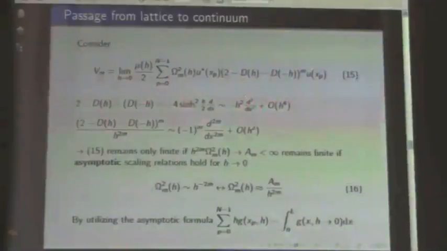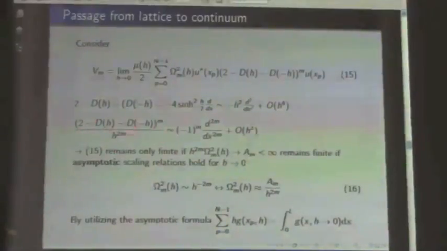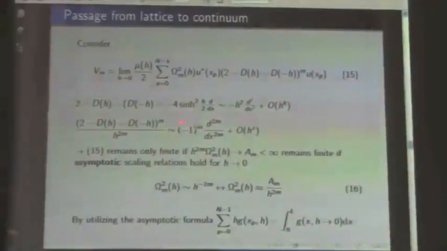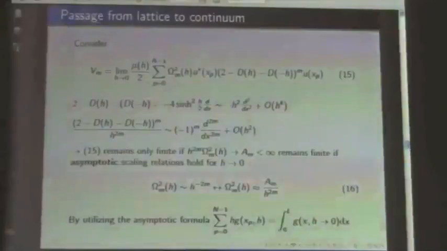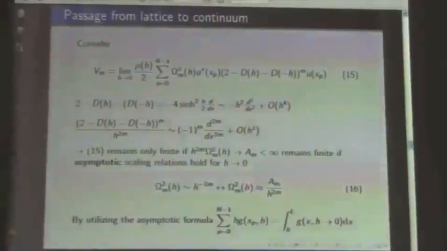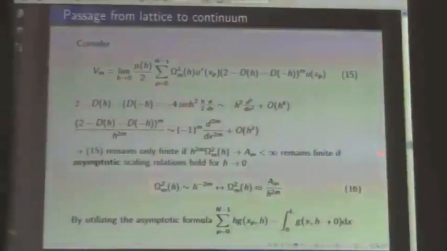Here, this is the Laplacian, and the scaling with h squared, in the order of m. This is nothing but the definition of a 2m-th order even derivative, with a very important multiplier which occurs because the whole thing is positive. So this leads to the requirement that when this remains constant, it must scale inversely as the operator, leading to the requirement that your characteristic frequencies need to scale like inverse powers of h.